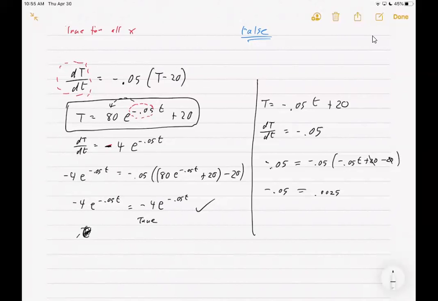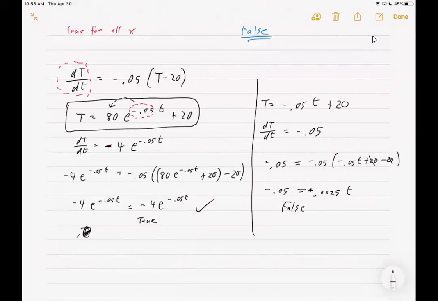that would be negative 0.0025, I think. Doesn't really matter if I was off. Oh, and it's positive now because we have a double negative times t. So this clearly is false. In fact, I believe it's false for every value of t. I don't think there's even a value of t that would make this true. Oh, no, there is one value of t. It would actually be a negative value of time that could make this true, but it's not true at all times.